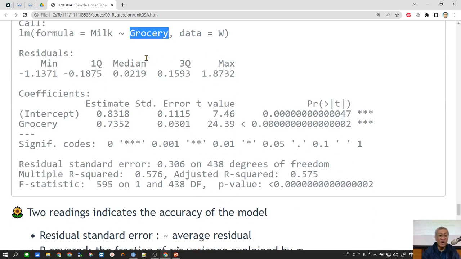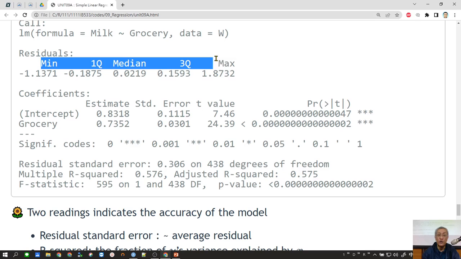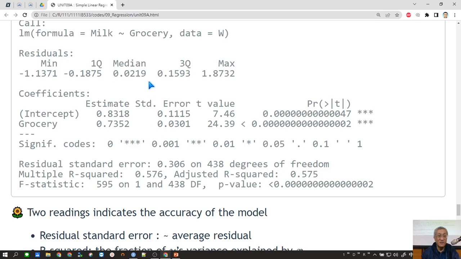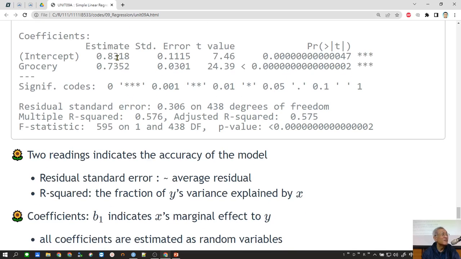Okay, so this is the formula, and this is the distribution of the residual, which means the error, the difference between the actual y and the prediction. The minimum is here and the maximum is this one, with the median, 1Q and 3Q, and this is the coefficient, B0, B1.